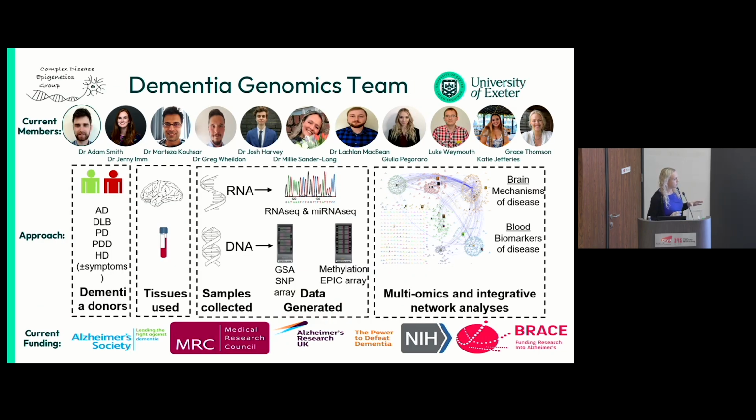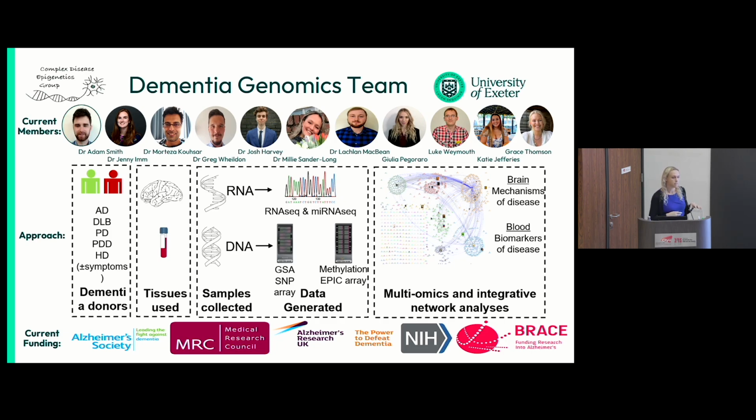So just a bit of an introduction to my team. I've currently got 7 postdocs and 4 PhD students in my group. And although most of my talk today is on Alzheimer's disease, we're also doing work in dementia with Lewy bodies, Parkinson's disease, and Huntington's disease. We're also looking at the effect of different symptoms as well.